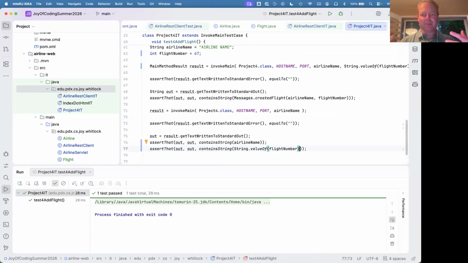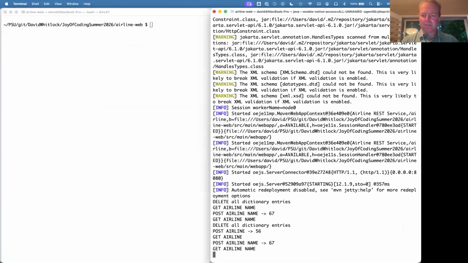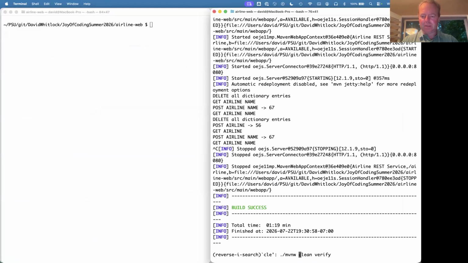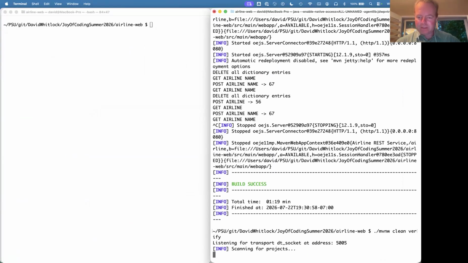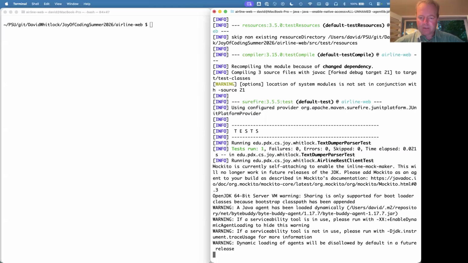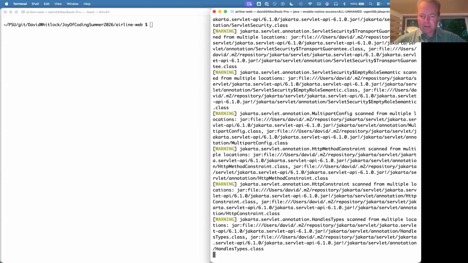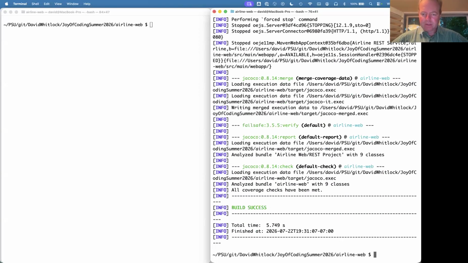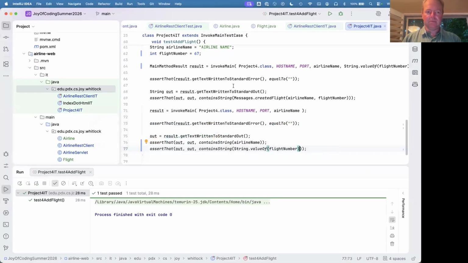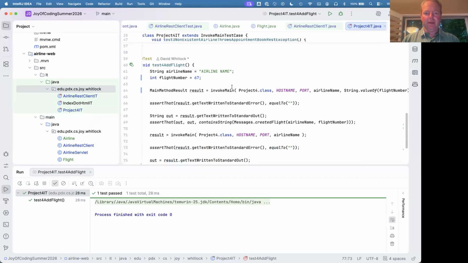First thing we did was we changed all the names of things, and now we changed the types of things. So I'm going to do a clean verify to see how we're doing. Okay, that was successful.